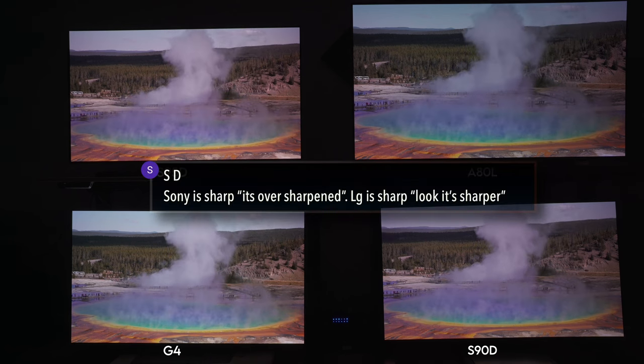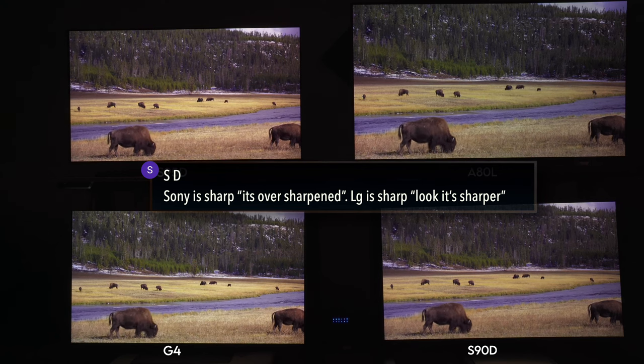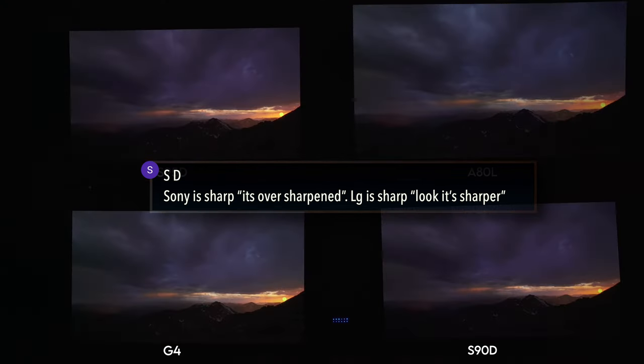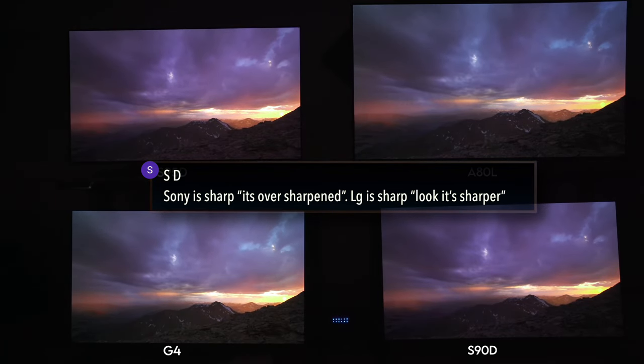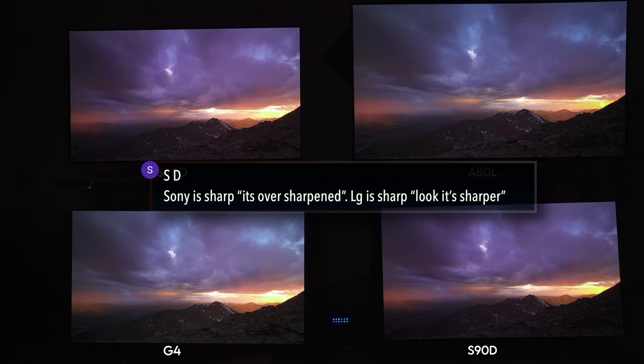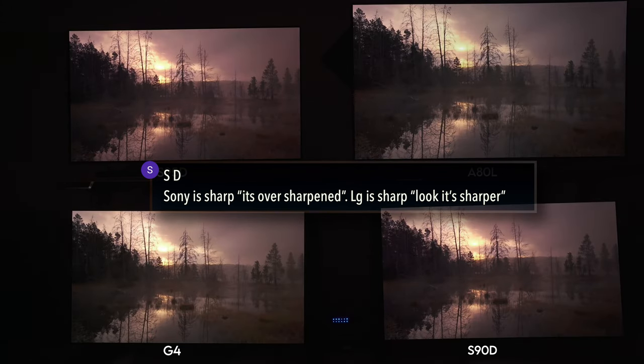Sony is sharp, it's over-sharpened. LG is sharp, look, it's sharper. I don't think either look over-sharpened to me. I think when something's over-sharpened, then you will see ringing, you will see artifacts. That's when it's over-sharpened. The native sharpness is what the native sharpness is. I don't touch the sharpness values.